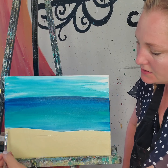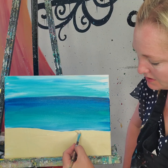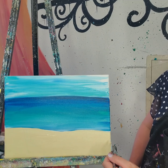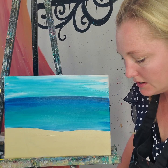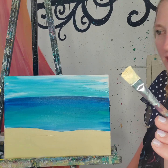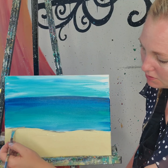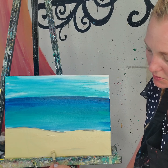There we go. So when you get to that water line, it doesn't have to be super sharp, because we're going to add some frothiness coming in just a little bit. There we go. So I still have that yellow on my brush, and I'm going to get, again, a tiny kiss of black, just a tiny bit. And I could come in right here, and it doesn't have to be everywhere. If you are going to be adding things into your sand, this also works as your shadow color.